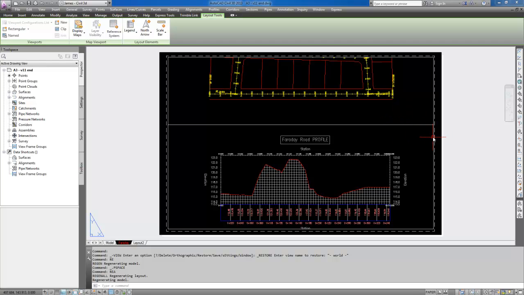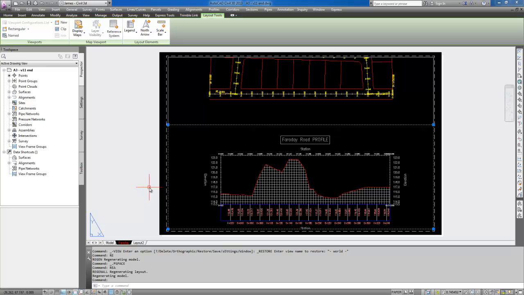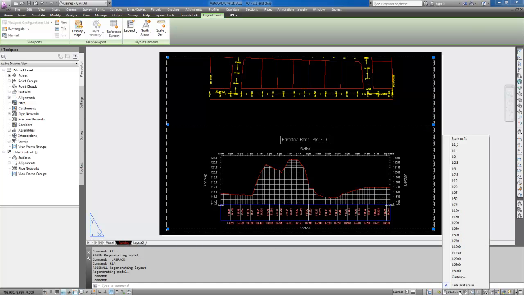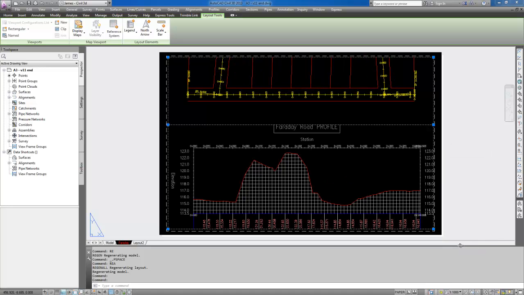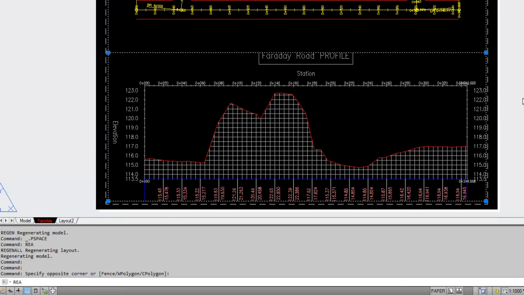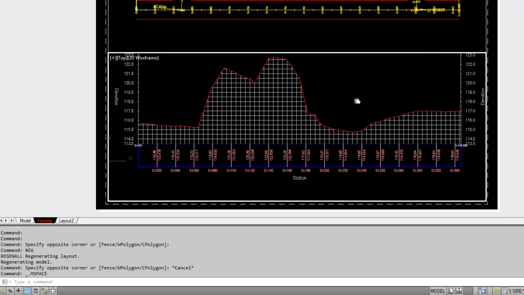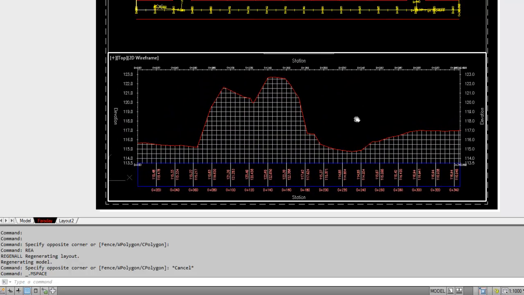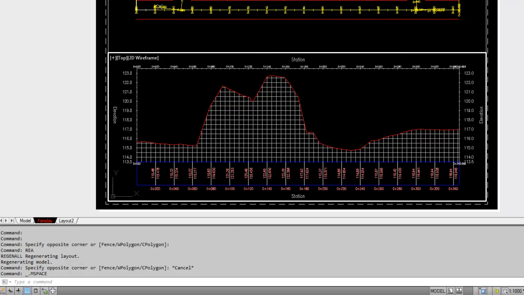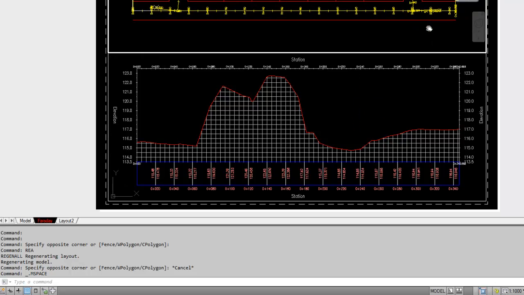But the last thing you have to do is make sure that the scales are correct. So when you click on the viewports, if you go down to the bottom right here, the viewport scale, we have to make sure this is at 1 to 1000. So clicking at 1 to 1000 will give us this. Again, the text changes, so we have to type in that command, regen all, and it'll adjust the text for you, kind of like annotative text. And you might have to adjust so that you can see everything inside the viewport.